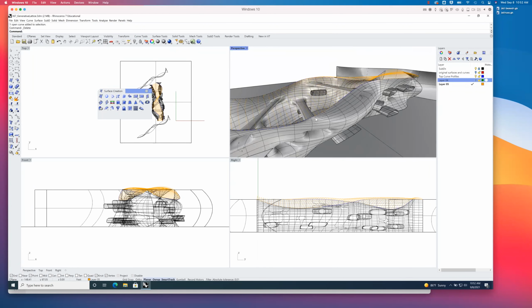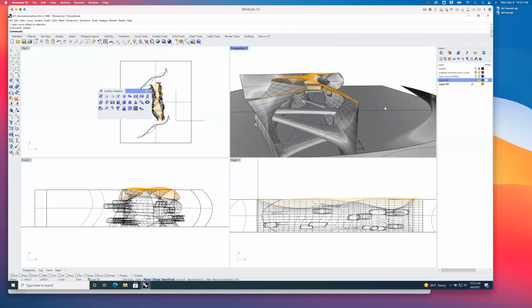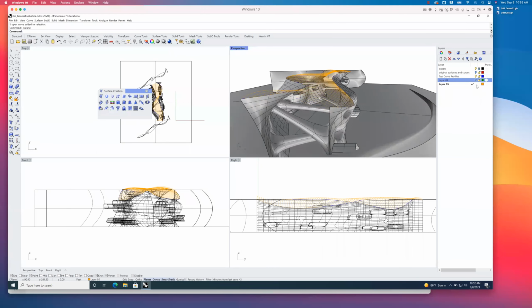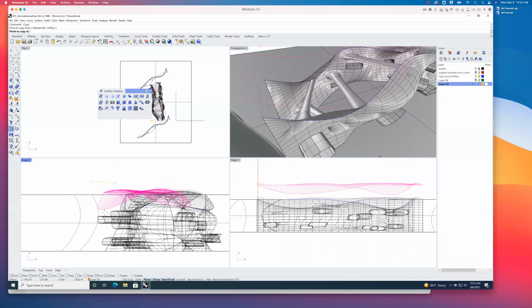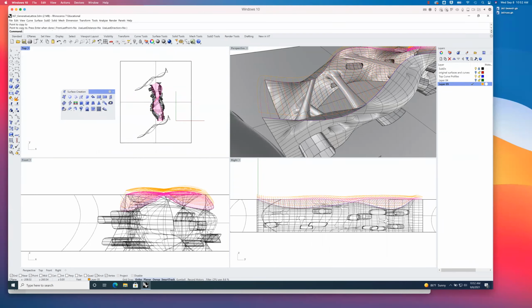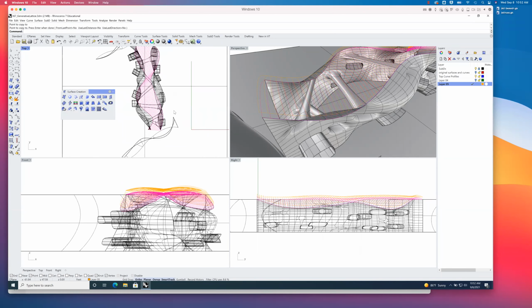Okay. Just like before, if I put these all on the same layer, I can right click on them and say select all the objects just in this layer. And just like before, I could make a copy of these upwards. In this case, I'll go upwards. Just going to turn on my ortho, so I make sure I go straight up in Z just a little bit here. There's those new ones.